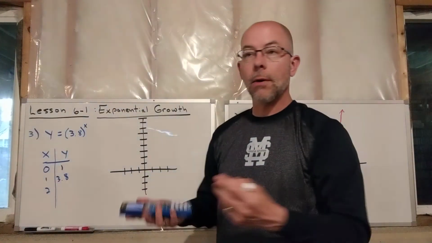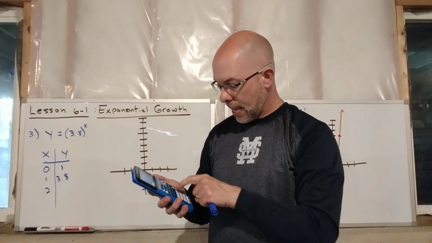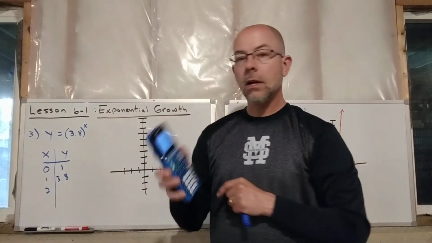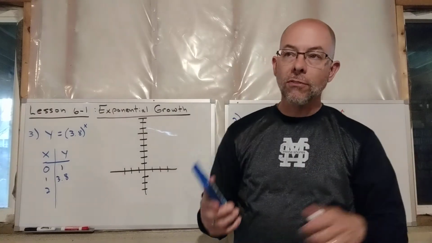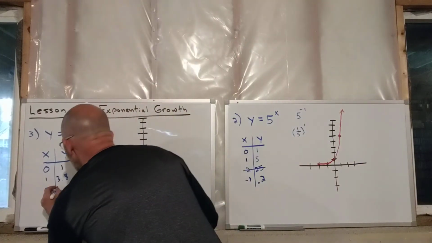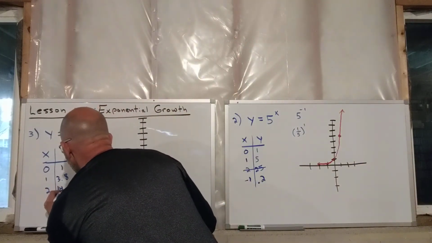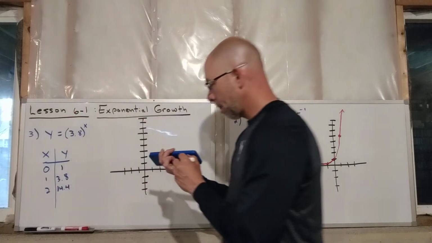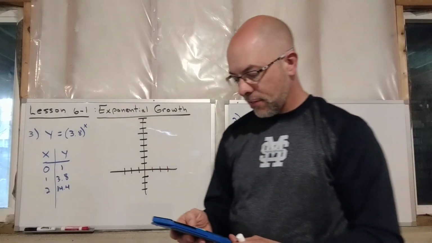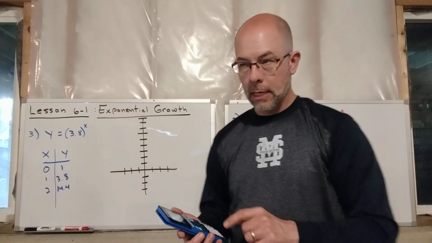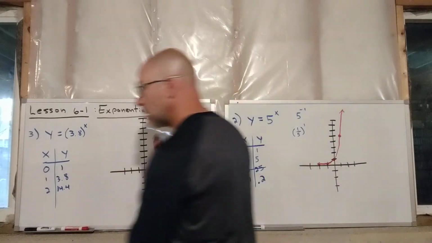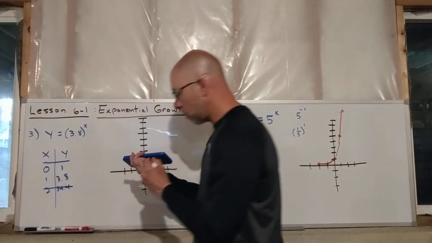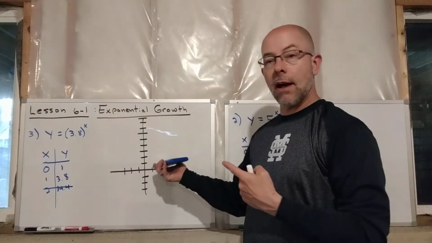If I go to the second power, see now that I don't know. 3.8 to the second power, 14.44. I'll write 14.4. Now, you know that I'm not going to graph that because that's too big, but I'm going to just kind of keep it on my chart and cross it off because I have to think about this when I graph in a second.